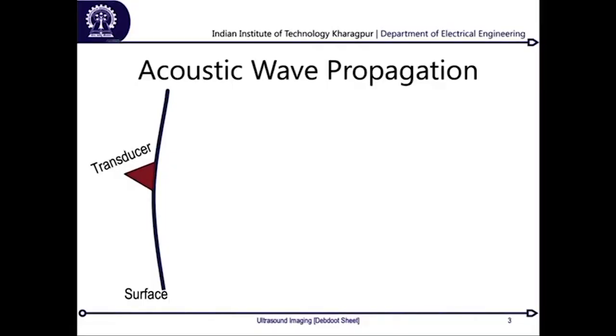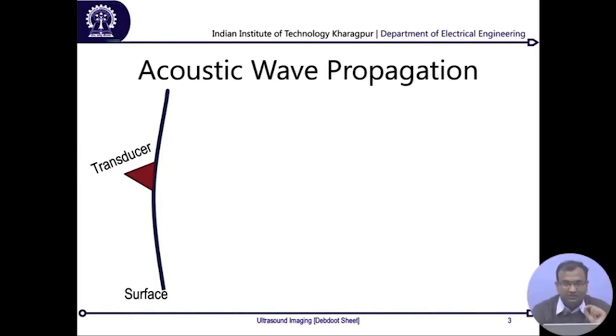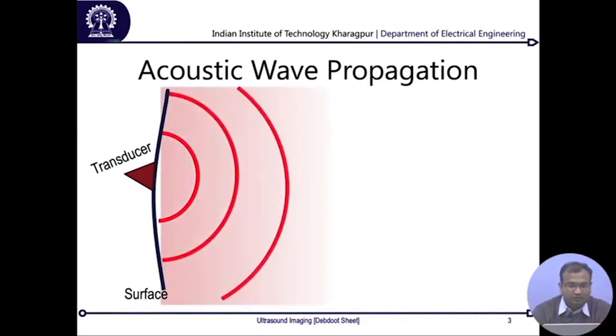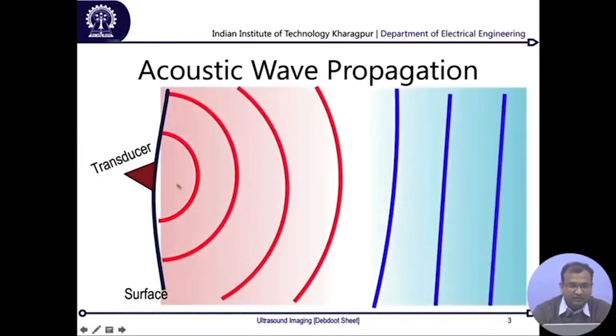Now say this transducer is placed over there and now it emits a small vibration, a small pulse. Say there is one acoustic pulse which is emitted from there. Now what it is going to do is going to be something like this. If you look at the principal wave front over there, after a particular gap of time this is where the principal wave front is located. Now that is going to propagate down the line over here.